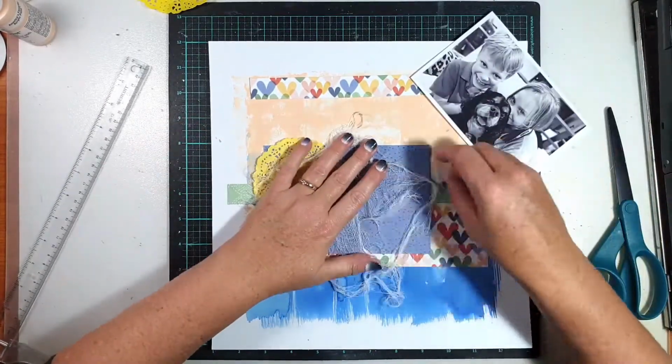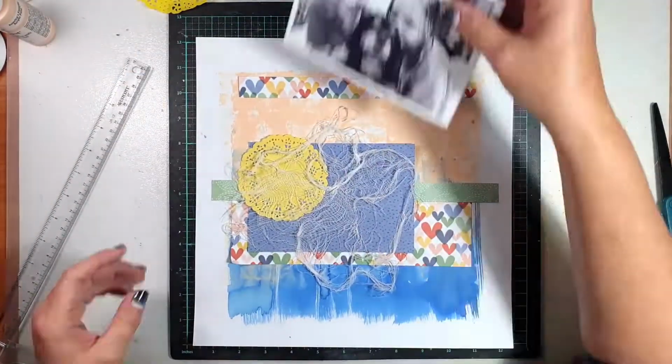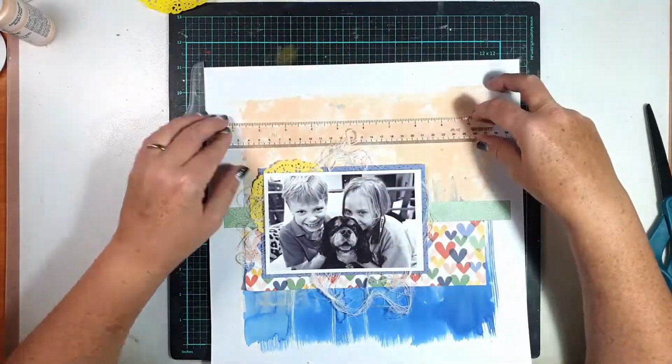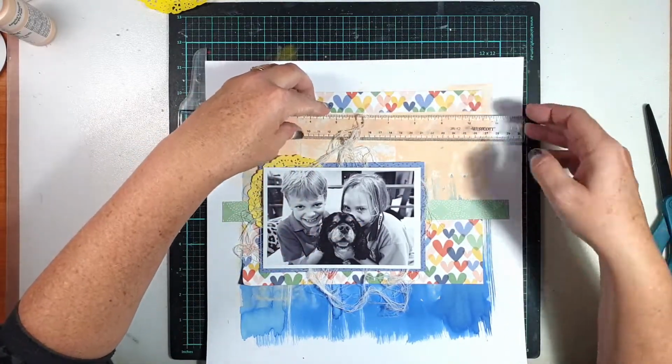I'm really messy when I put my gauze on. Really, I just cut off a piece, fray it up with my fingers, and then you will see me use my long arm stapler to secure it to the page. And then later on, when I do adhere my photo, which has got scrap cardboard on the back of it, I use my Helmar 450 liquid adhesive to stick that down.